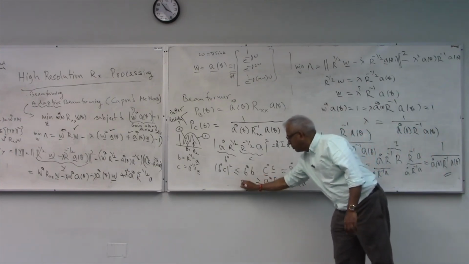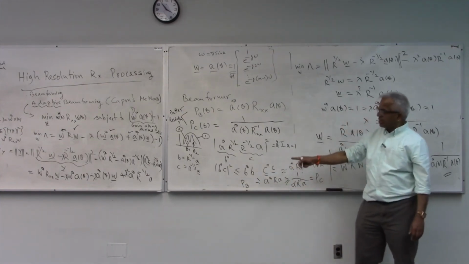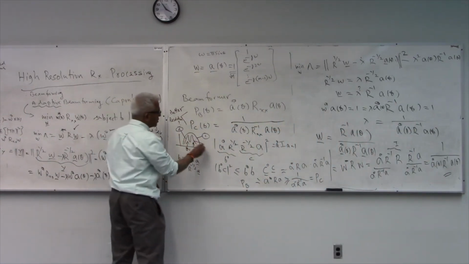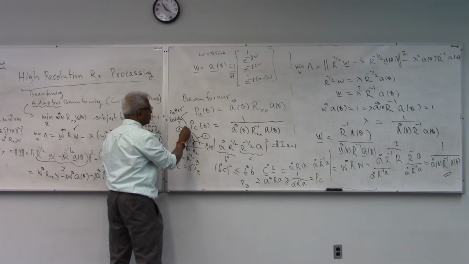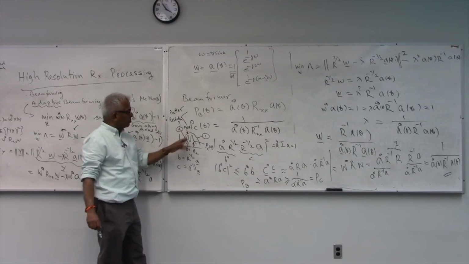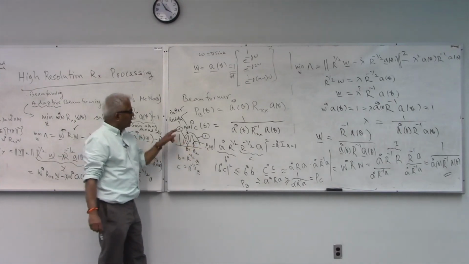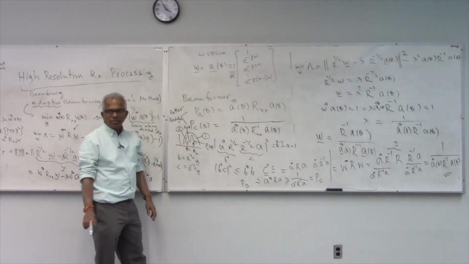But look at here, this is PB, this is PC. So it is clearly showing that PC has better resolution, because this picture must be like this. PC is always below PB. That's what I just showed you. So a situation like this could happen, or both could resolve. But if PB resolves, PC will definitely resolve. If PC resolves, it doesn't mean PB will resolve, because you could have a situation like this. So that concludes that the second method has better resolution compared to the first method in a quick manner, right?